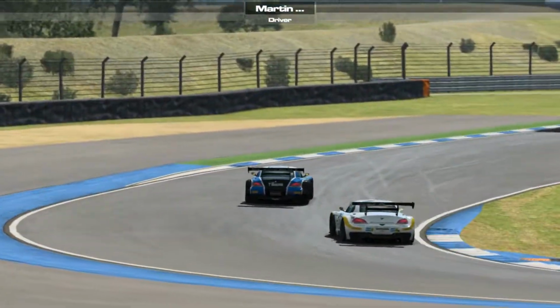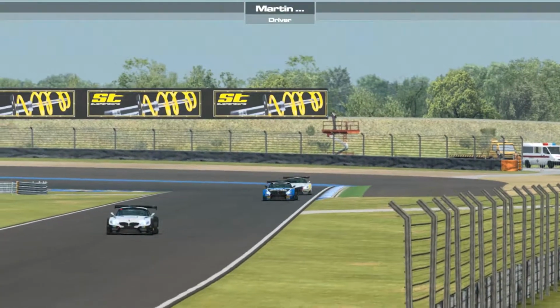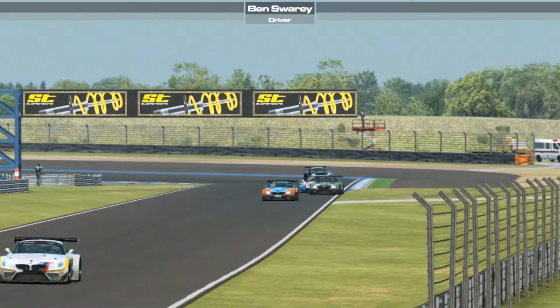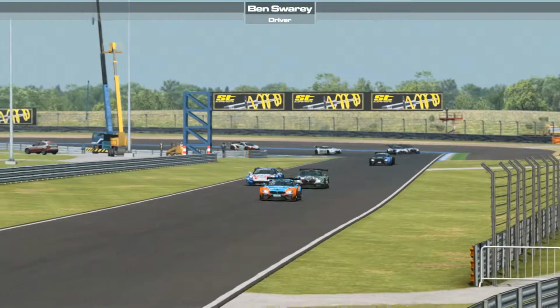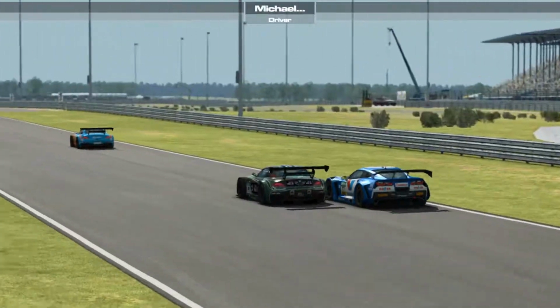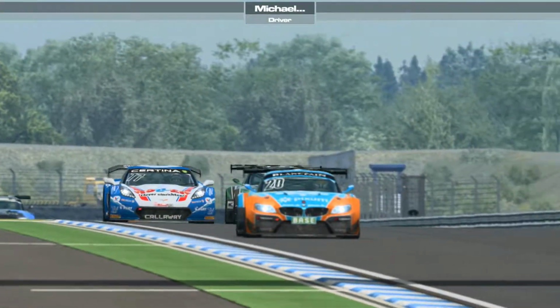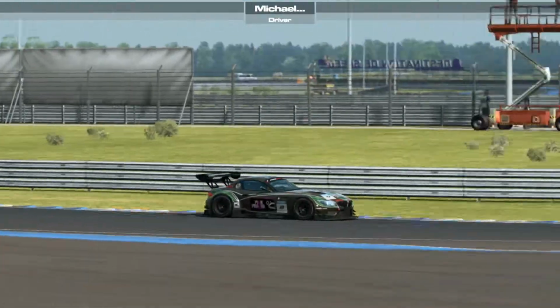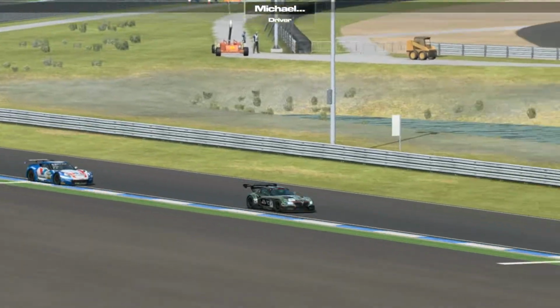Martin Lauer has been the absolute dominant force here at Chang International Speedway. Him and Alessio DeBonis have been really the benchmark standards in this. Ben Schwari has gotten around Mike Magasevich into fourth place for the championship leader. Nino Schultz is looking to get past him as well. That Callaway C7, beautiful car to drive. Interested to see how it does during the rest of the season.